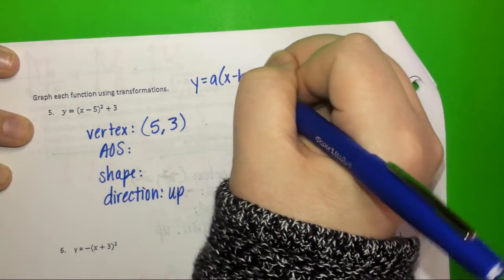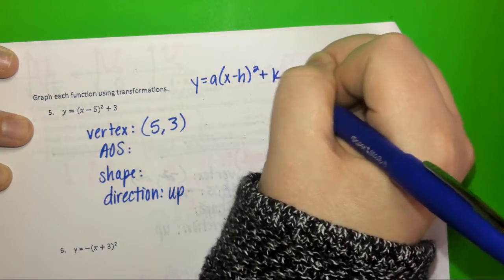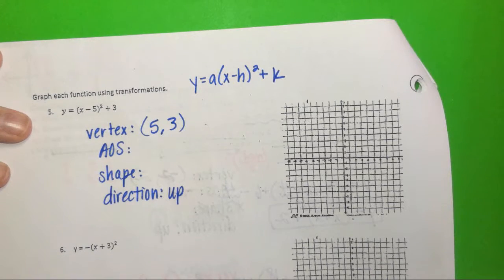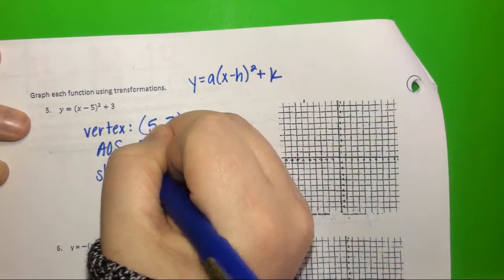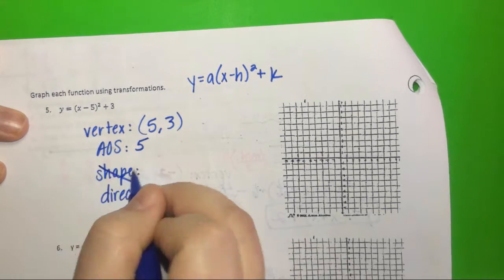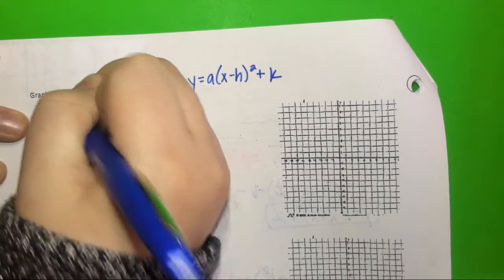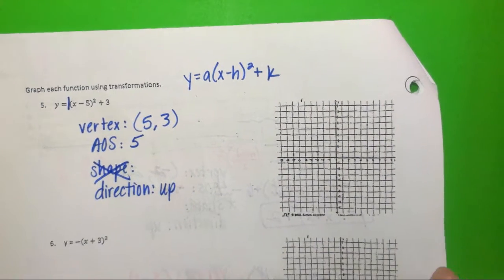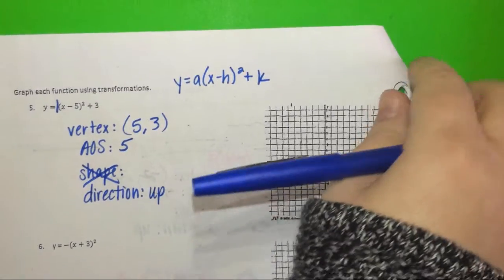Don't forget that the x-coordinate ends up being the opposite sign. There were quite a few in first period who wanted to say it was negative 5, 3, not 5, 3. The axis of symmetry is the x-coordinate of the vertex, so it has to be 5. And then what about the shape? Am I being stretched or made skinny in any way? It stays the same because that A, the number in front, is 1. So we don't really have to discuss shape on this one, but I'm going to list it anyway in case it does come up.